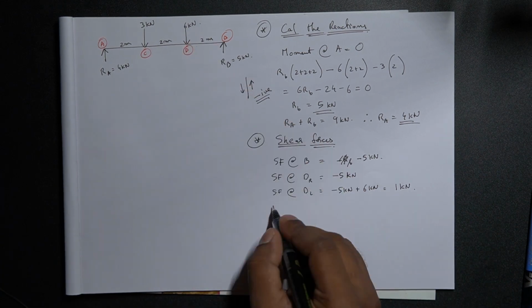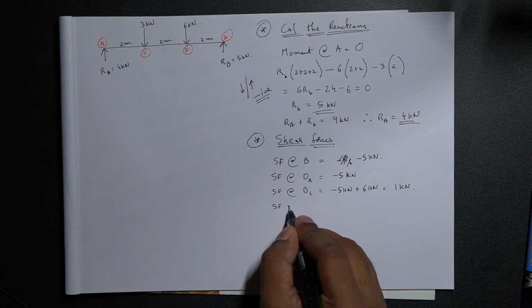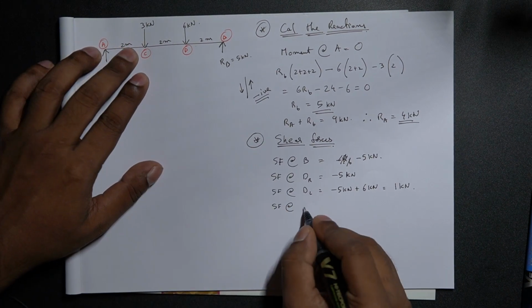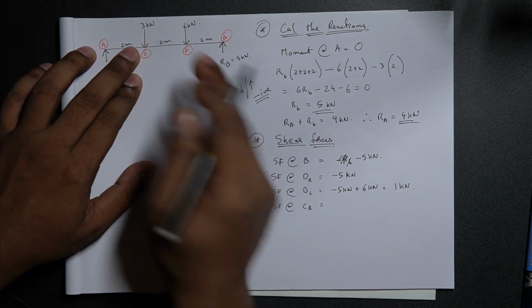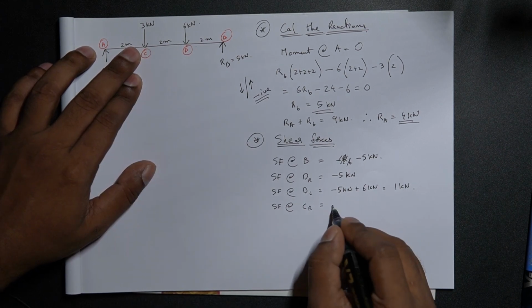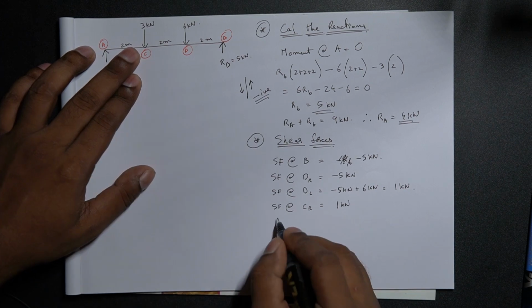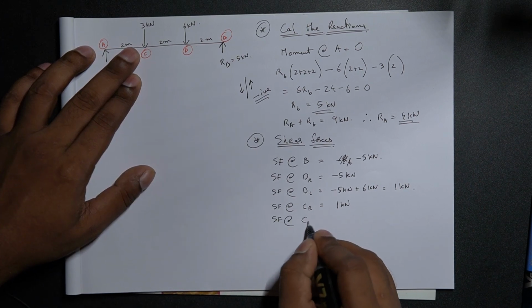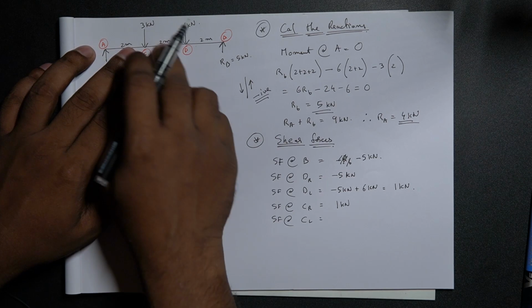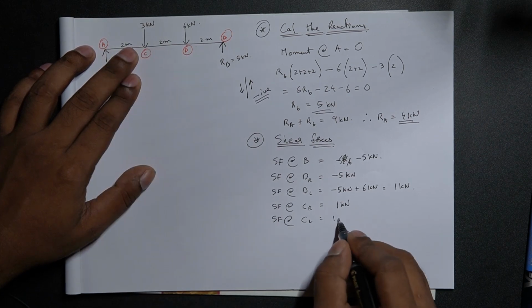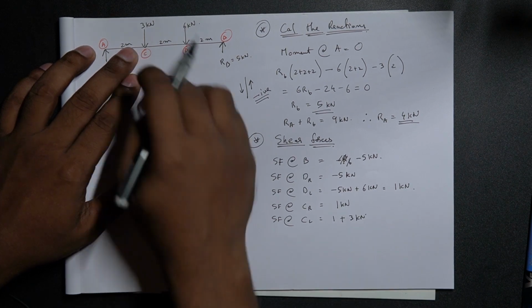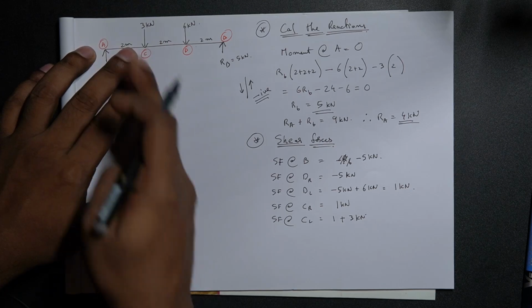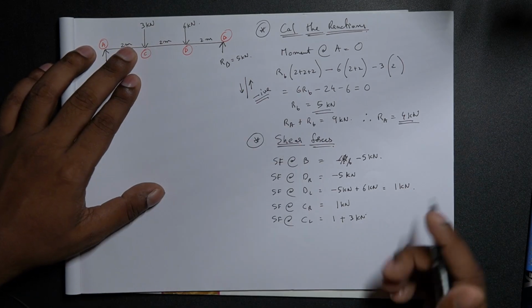downward. Now shear force at right of C, since it's 1 kilonewton, it will be the same, since the shear force is constant for a point load, so it will be 1 kilonewton towards the right of C. Shear force at C left, we have 3 kilonewtons acting downwards, so that is 1 kilonewton acting downwards plus 3 kilonewtons acting downwards. Shear force towards the right hand side of the section acting downwards, it is positive.